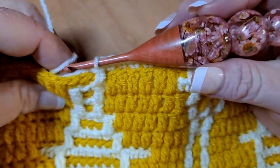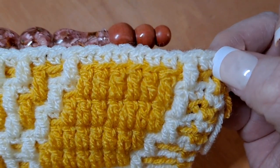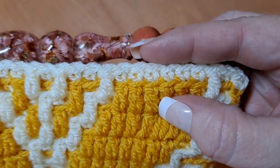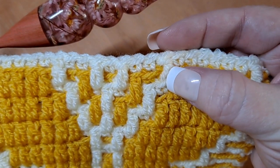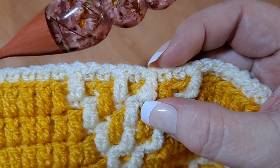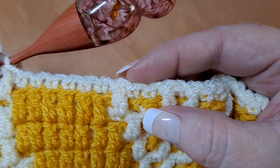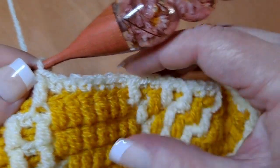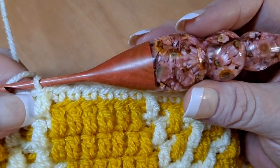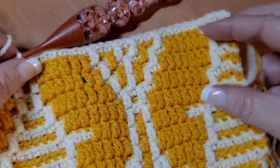All right, so let's recap what we've done. Row 21's repeat began with 1 single crochet, 1 double crochet, 6 single crochets, 1 double crochet, 2 single crochets, 1 double crochet, 1 single crochet, 1 double crochet, 2 single crochets, 1 double crochet, 6 single crochets, and we end with 1 double crochet. So keep working on down your row. We'll be back in just a moment for row number 22.